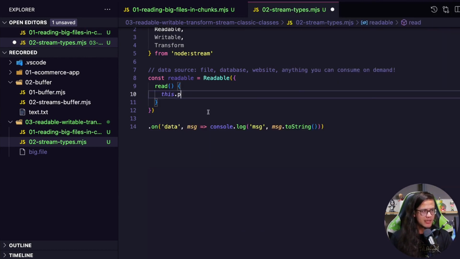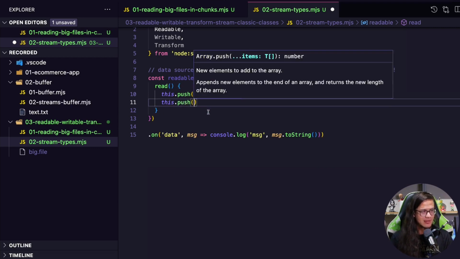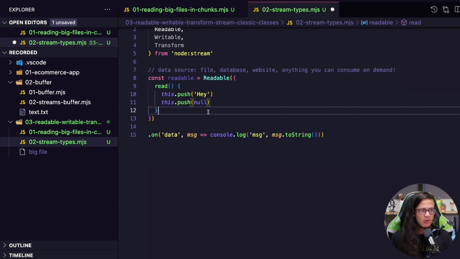Every time I use push, I will trigger a message, okay? So I'm gonna say maybe, hey. And then to say that my source just stopped working, and actually I fulfilled my task, I don't have anything to consume anymore, I will use null, okay?